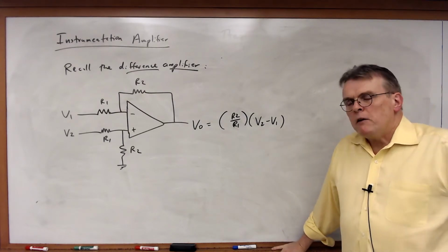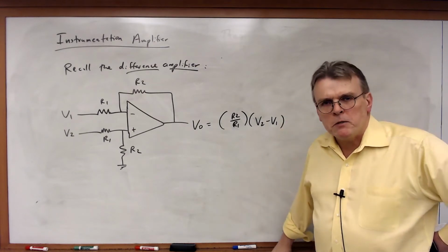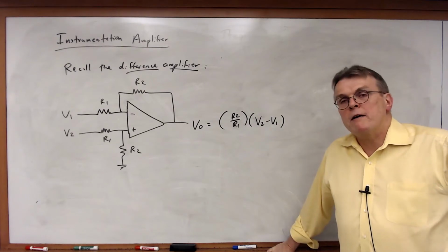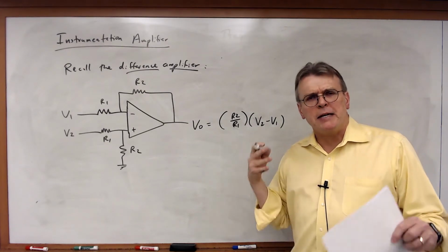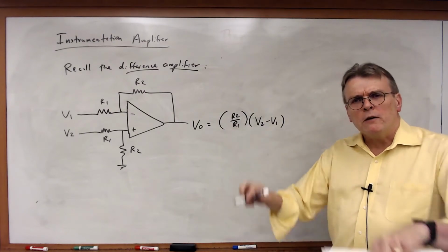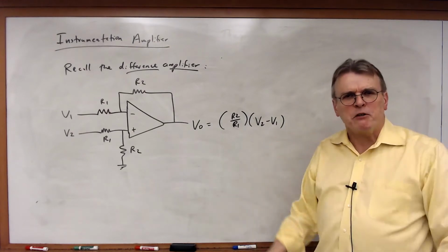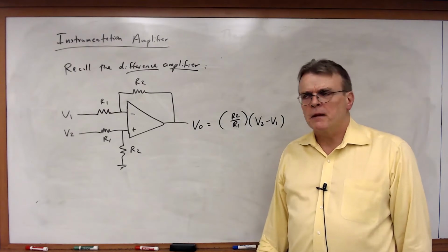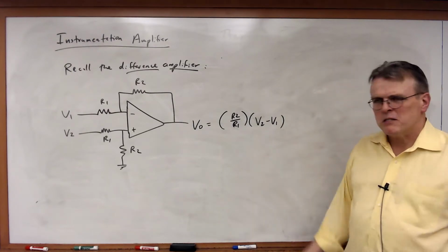This is a really useful circuit because it allows us to look at the difference between two input signals, and that is very important to trying to measure signals like biomedical signals, heartbeat, EKG, ECG signals, or any type of very sensitive signal. You look at the difference between two signals and try to get out that very tiny difference between the two of them. So you see this used a great deal in engineering, but the difference amplifier is not really a very good way of implementing this function.